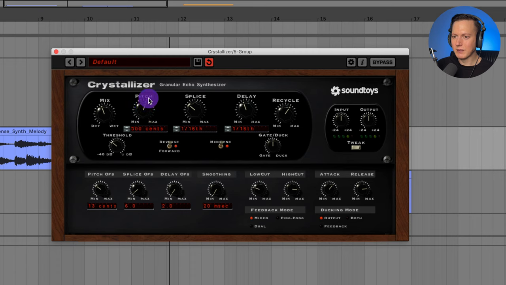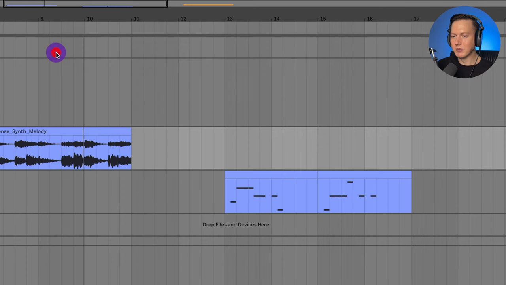Almost like a cool echo. Maybe if I turn this down. So now that's creating almost a whole new melody. So yeah, you could just play around with that on some really cool pads or hip hop sounds. Maybe it'll give you some really interesting vintagey or just unique sounds.